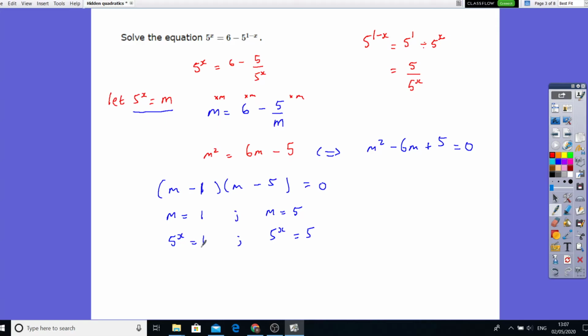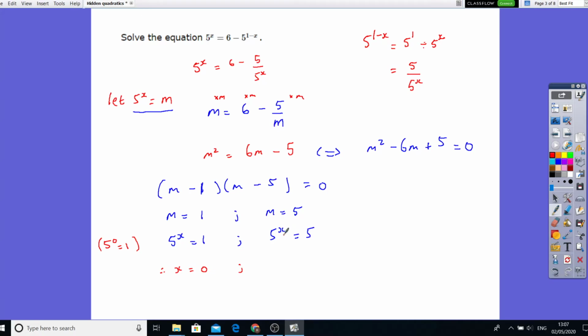Now you should be able to spot again, when anything like that to the power goes to 1, it's always going to be to the power 0, okay? So just remember, anything to the power 0 equals 1. In this case, 5 to the power 0 is going to equal 1. So just put that in the bracket, therefore x equals 0.